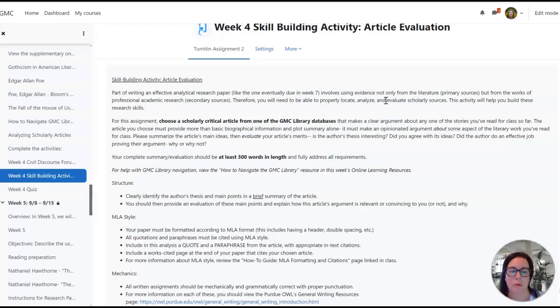So by going through and searching, sometimes just the act of searching for an article, plus reading articles, you may end up finding an article and saying, I don't even want to get any further with this. This is not at all what I'm looking for. So you would go to the next one. So that helps you in deciding the topic that you're going to be writing about for that research essay.